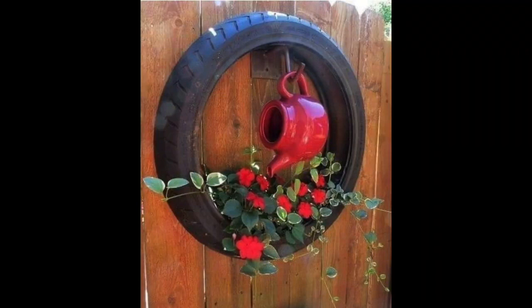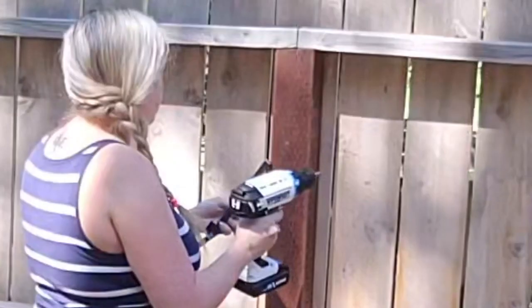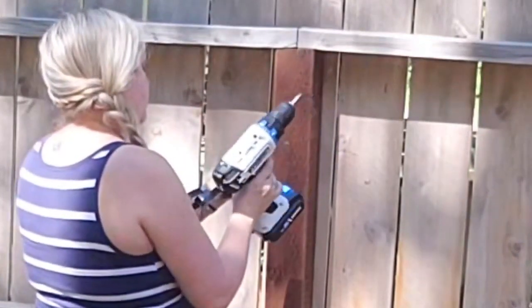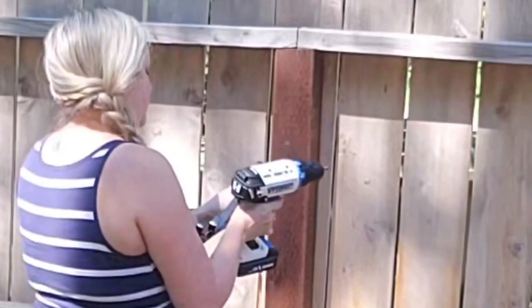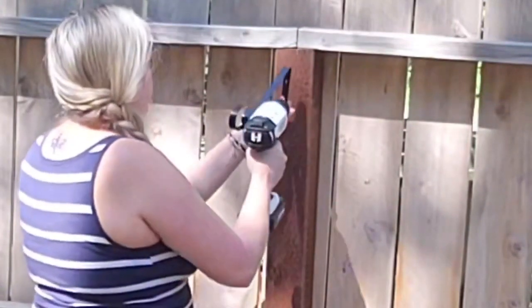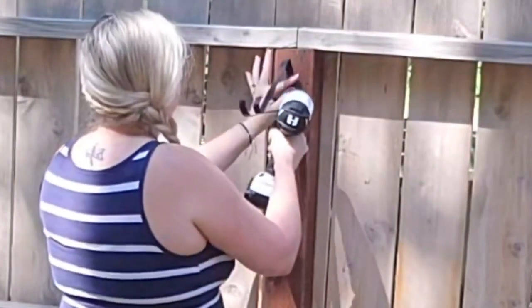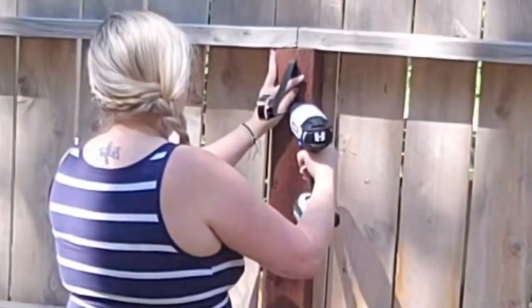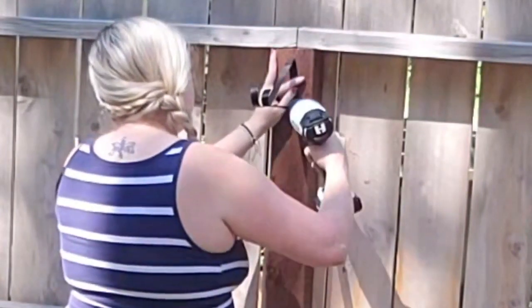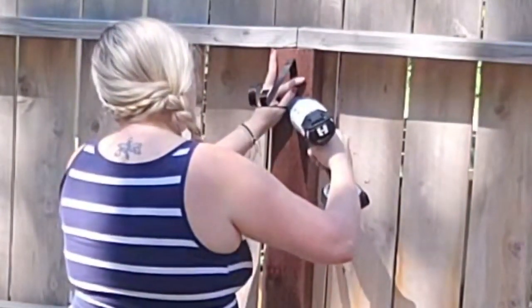My friend sent me this inspiration and I knew I had to make it. So I put out on Facebook, does anyone have a spare tire? Like hopefully like a motorcycle size? And a friend came through, said they had one. And so perfect. I picked up this, I don't know what they call these, like a garden piece to hang a planter, a hanging planter piece, I don't know.